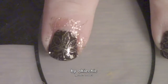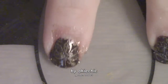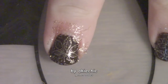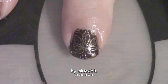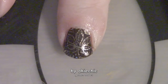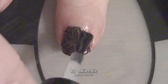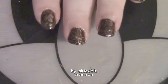Now, how gorgeous is that? I love how the gold and the brown mix together. It's a perfect combination for fall. Now, I'm going to clean up off camera, and I'll be back for the final step. Once the stamping is dry, we're going to seal in the golden leaves with a glossy, quick dry top coat. And there's the final look.